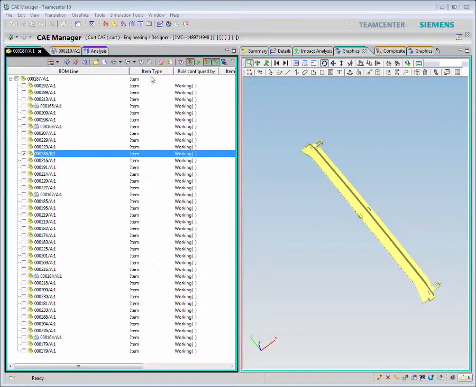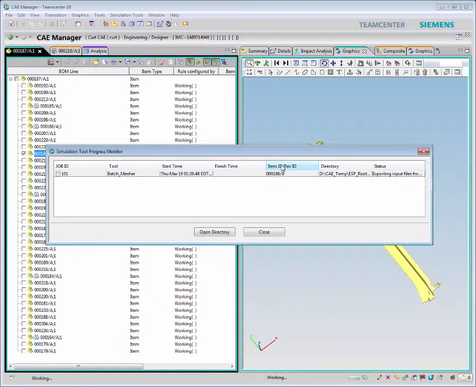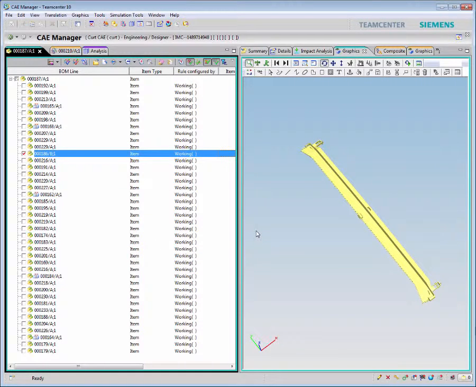He now needs to mesh the part. Another powerful capability Teamcenter Simulation provides is the ability to automate simulation processes directly from within the data management system. This means Kurt can send a part or multiple components off to a batch mesher, which could be an NX CAE or any other FEA preprocessor with batch meshing capabilities. In the case when multiple components need to be remeshed, this automation capability is a significant time saver.